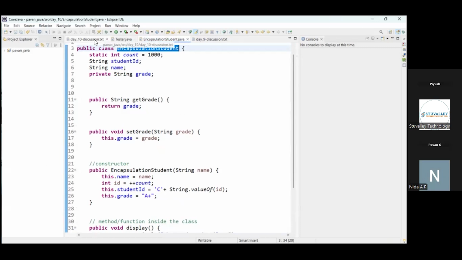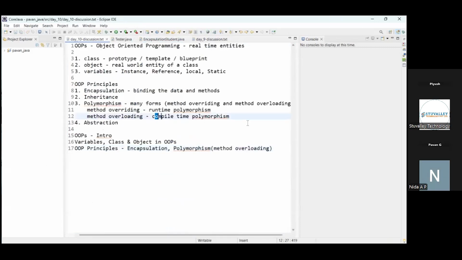Method overloading is an example of compile time polymorphism, which we also call static binding, because the method call is resolved at compile time based on the method signature.